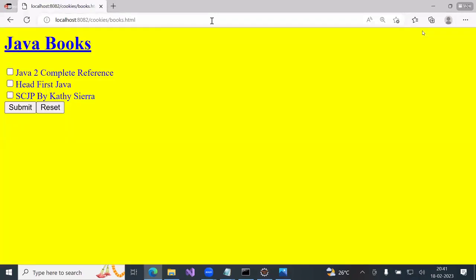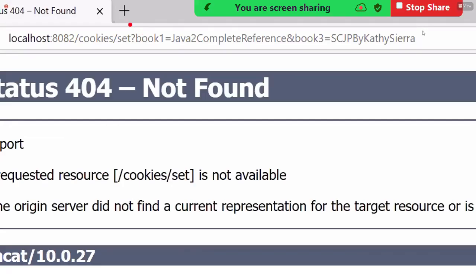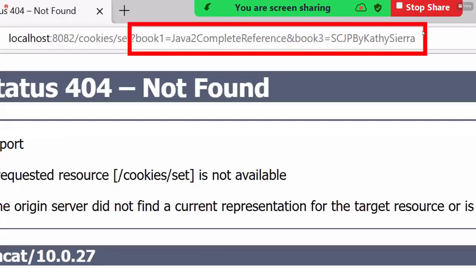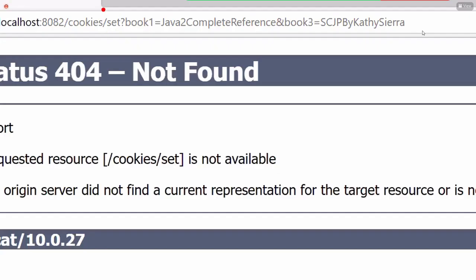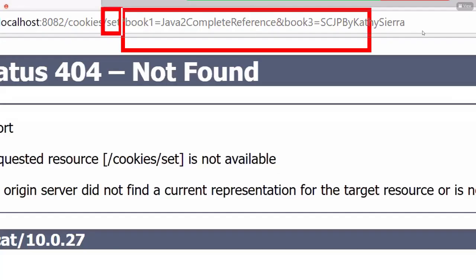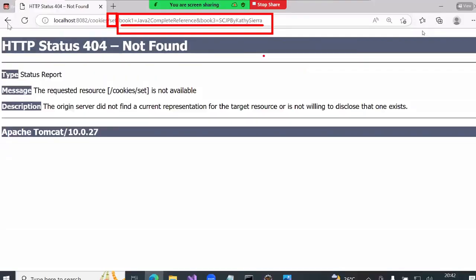Books.html. Okay. Like this, you can select whatever you want. You can click submit. Then, why is it displaying like this? Get type request. Okay. Here, set URL pattern. Now all request parameter values are displayed. You observe, I selected 2 books. That's what 2 displayed. Okay.